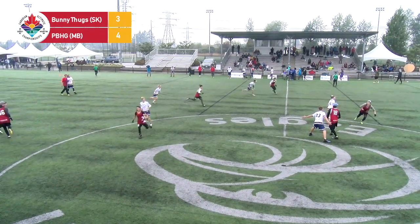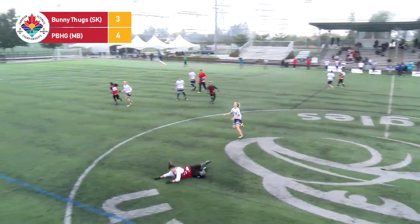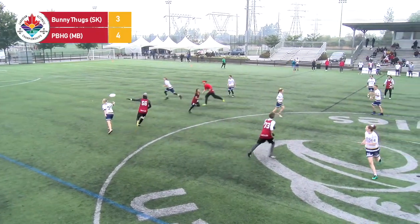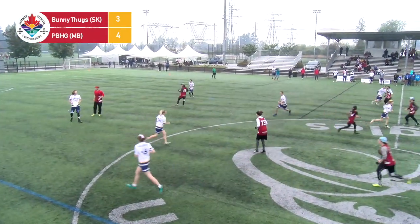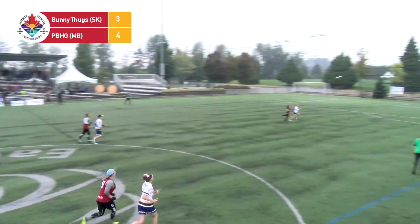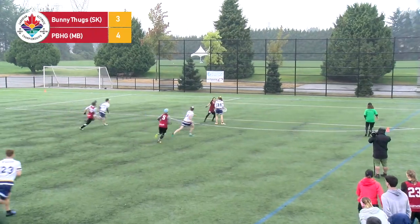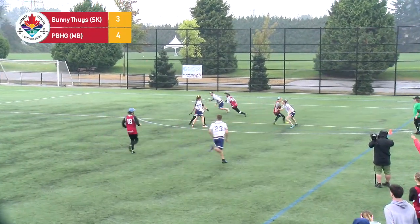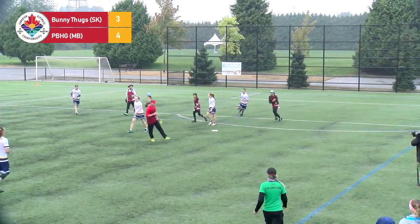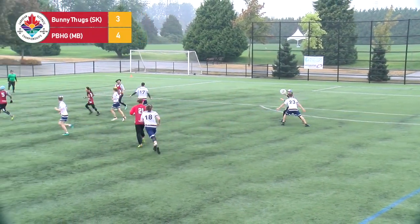Dion brings it back into play here. Yates resetting. Yates put that one around, and that's going to bobble off the hands of Aspen, giving the disc back here to PBHG as they immediately reset. Looking upfield for an option is Medwick, and he will shoot for it. Has Catherine Herms just outside of the end zone. On the doorstep now for Herms. Looking for the reset to Yozenko, and unfortunately that one unable to be reeled in.